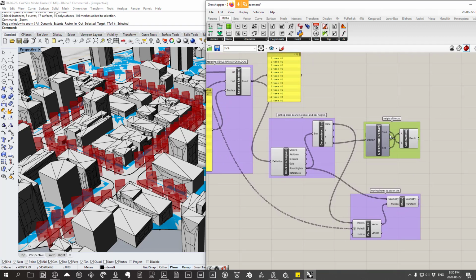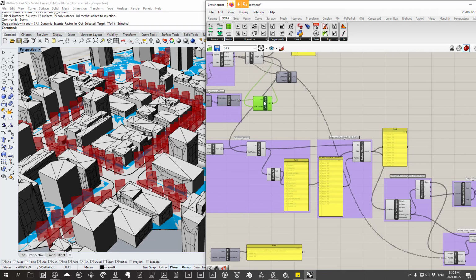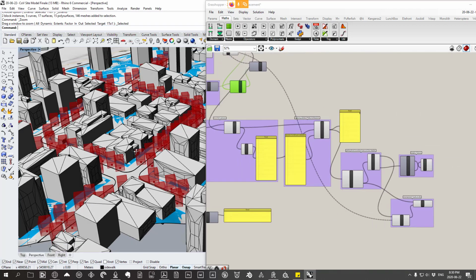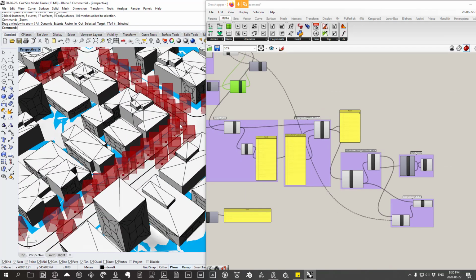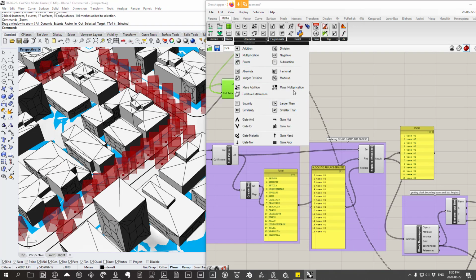And now what we can do is divide the height of the trees by the height of the blocks to give us the number to scale these blocks by. So we'll go to Maths, Operators, Division.